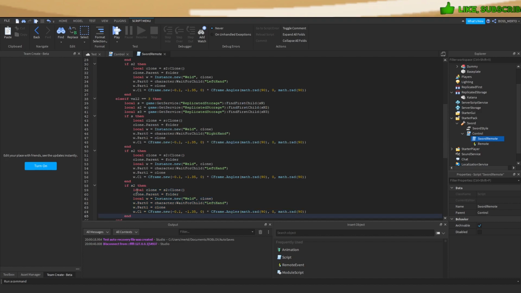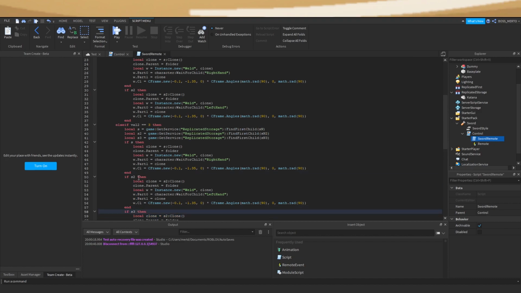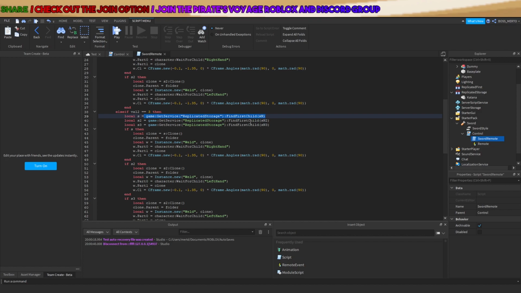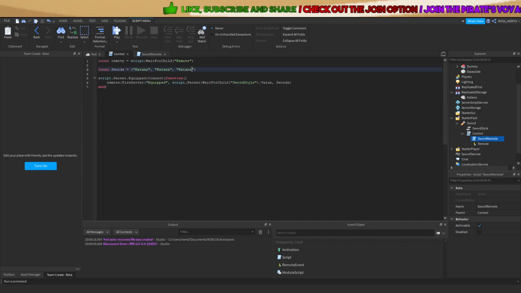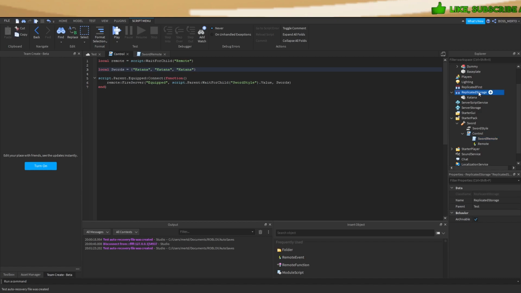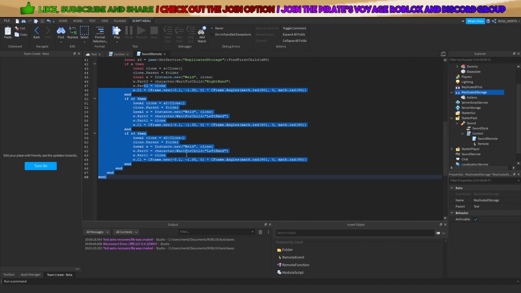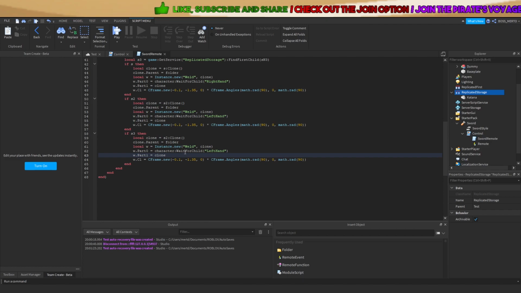And of course, check for sword 3. What we're actually doing with this check is checking whether the desired sword can be found inside of the replicated storage. So it is very important that if you enter a sword name into this table, you make sure it is directly stored inside of the replicated storage, not inside of a folder, but directly a child of the replicated storage. This is very important. Otherwise, all these things will cause errors and they will not work.